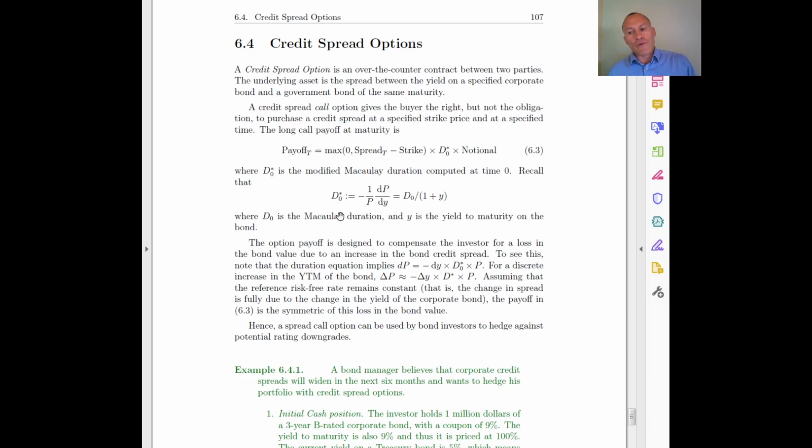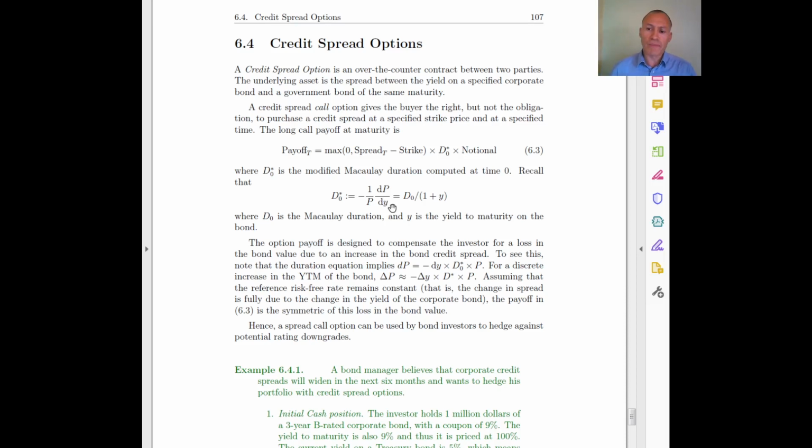Right? Why are we using the yield to maturity here? Just because, as you know, the yield to maturity is something that is easily observable. So if you know the market price of the bond, you can very easily compute the yield to maturity, and it's a number that everybody agrees on. Whereas a zero coupon rate is something that has to be estimated, for example using the Nelson-Siegel model, and the numbers depend on the method you use to estimate, whether you use the Nelson-Siegel or use Bootstrap or use Svensson or whatever. For yield to maturity, there's not that problem. There is just a unique number for this yield to maturity.